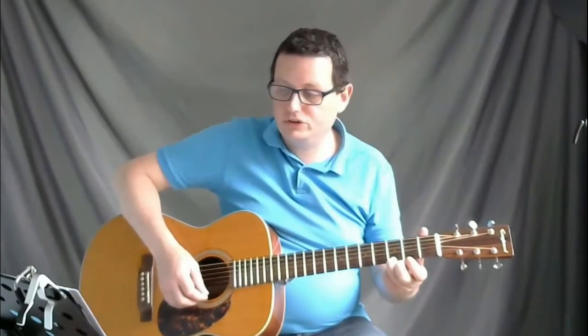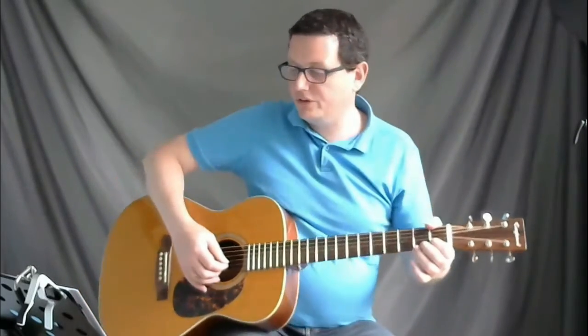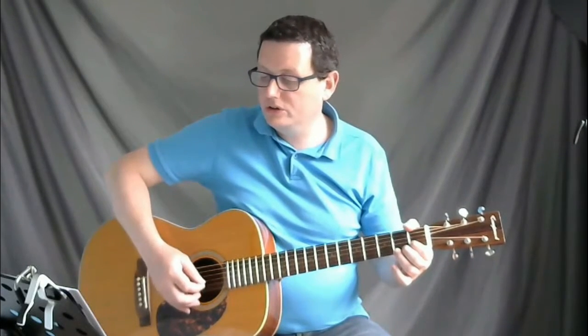The only thing that we need to take note of is that, just like the first line, the two G's at the end last two beats each, so they go like this. 1, 2, 3, 4. The rest of the notes are crotchets, all lasting one beat each, so you're aiming to play them all nice and steadily. I'll play line number two for you. After four.